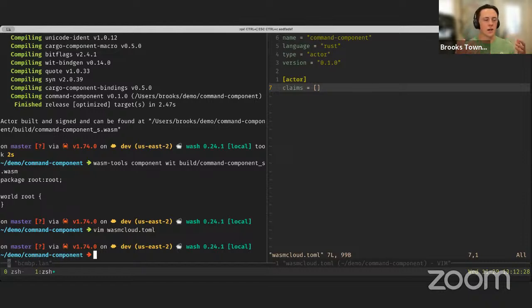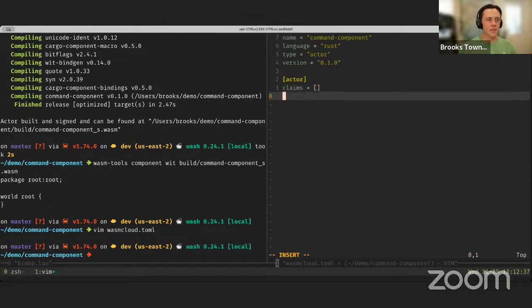It's unable to know that it's the wasm32-wasi component that it should be signing. So the first thing that we added is the build artifact specifier under actor. This lets you put a path to the build artifact that comes out of whatever wash builds. So we'll set this to debug, and then it is command component dot wasm.